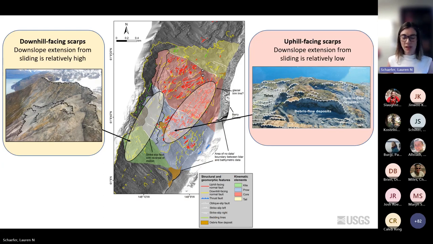There also may have not been enough landslide deformation following glacier retreat to form the thrust fault. So the glacier could have been removing debris at a pace that outpaced this landslide deformation. And the final potential is that the dominant response to upslope movement in the lower quarter of the landslide could be to just thicken and then ravel debris into the water. So you can see that there's a lack of distinct features in this portion outside of this area here, which is bedrock. But in this portion, there's really a lot of raveling of debris into the water, and also highlighted is this potential glacial trim line.